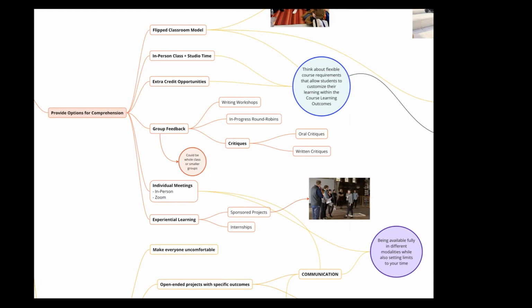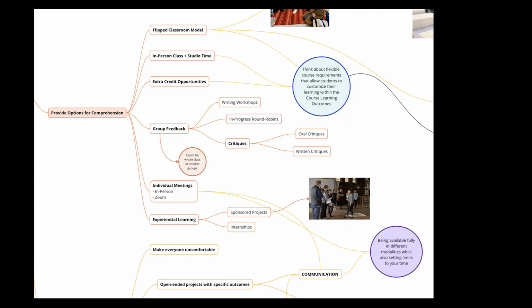I do a very similar thing in my critiques of visual work, where I often ask students to start with written responses. Sometimes I cue them, sometimes they're open, but this way I know that all students have written something about each other's work. And then when we're going and talking about critiques, I don't have any problems calling on people, right? Because I know they have something to say. I know that they have already considered the work. And even then, if not everybody gets to talk, that student gets all of that written feedback to take home and digest later. So students who aren't super comfortable in vocal critiques still are giving their feedback to their colleagues, which is super important.